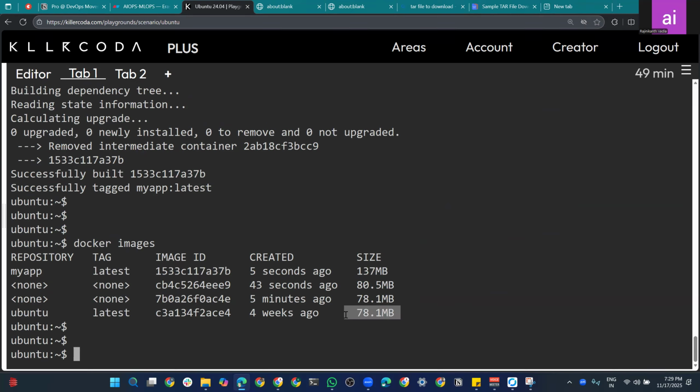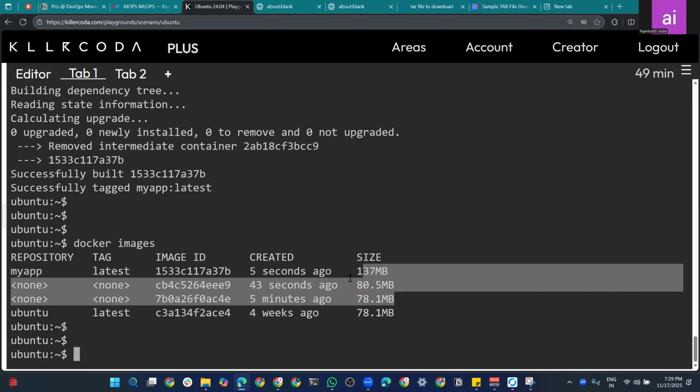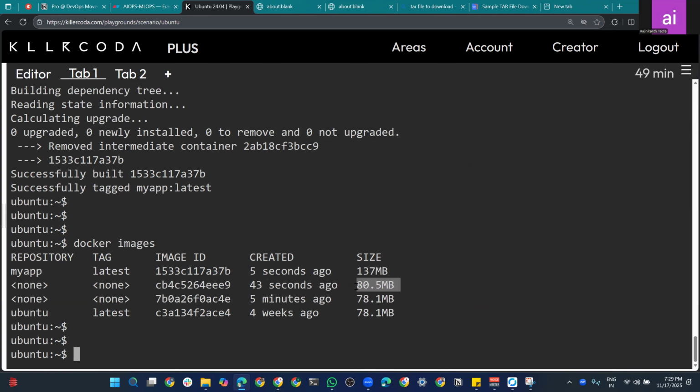Okay, which is this one is 78, and we were trying to create two images and we failed, right? So this was about to succeed, but because of the FS layer, it created these images, but they are not correct images. Even if you try to execute them, those images will not run. That's why these are none and none.